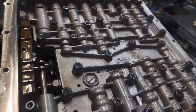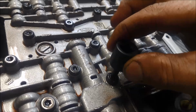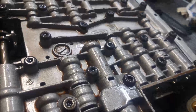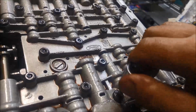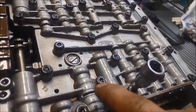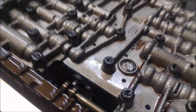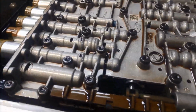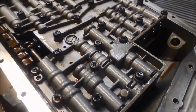Now all these bolts on the valve body, you can either use a T30. You can see it's a little bit sloppy, but you can get them off with a T30. Or you can use a Torx Plus T27, and that's a lot firmer in there, so you don't risk damaging either your Torx Plus bit or the little internal Torx shape in there. One thing I forgot to mention, I like to loosen these by hand instead of just whizzing them straight off with your impact gun or an air tool or whatever.